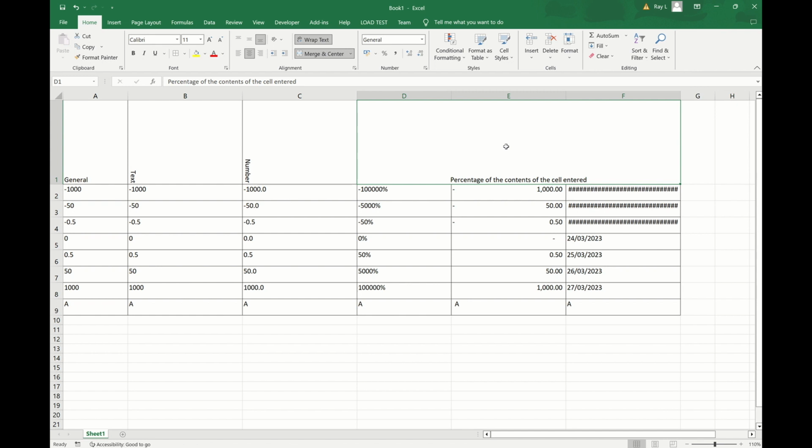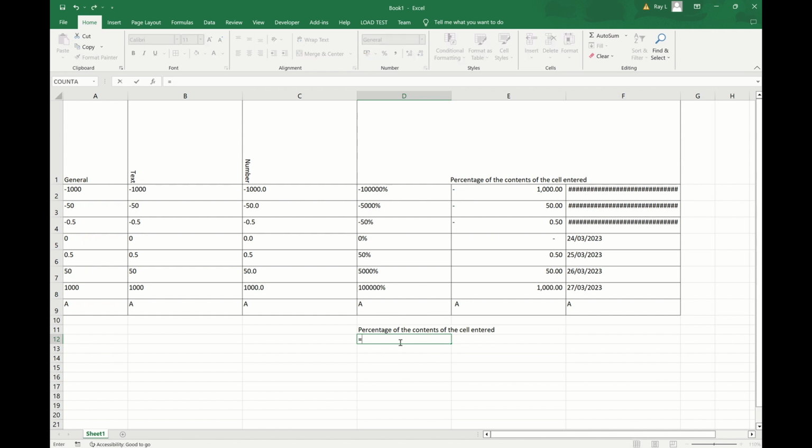Something to note about merging cells though is if we want to reference the cell in a formula, let's say down here we wanted to reiterate that cell in a different cell, and we press equals and click on the merged cell, we can see in the formula bar it only references cell D1. So D1 was this cell here, the top left cell. And if we press enter, it spits out the contents of that cell. But if we enter E2, for example, oh, sorry, not E2, we want E1, it comes back with nothing.